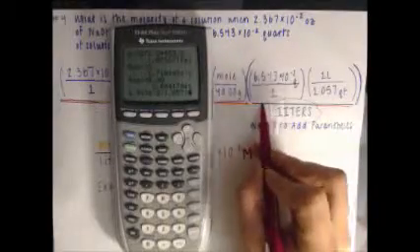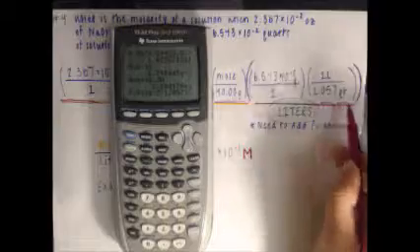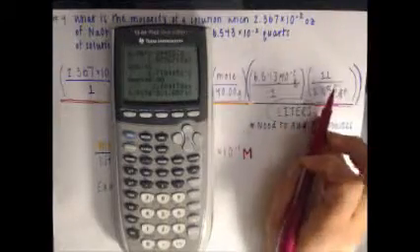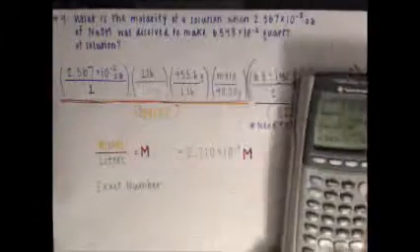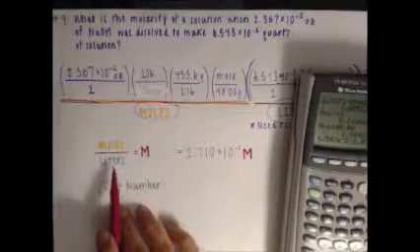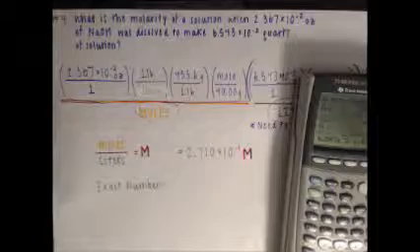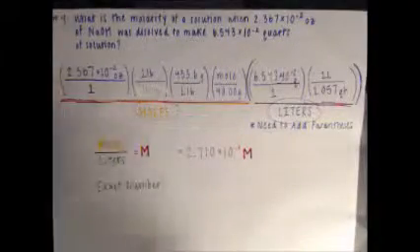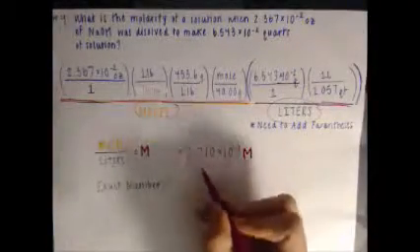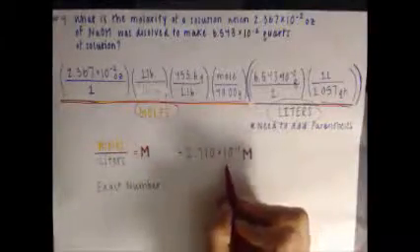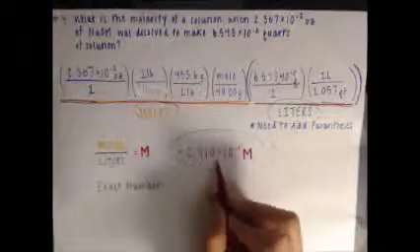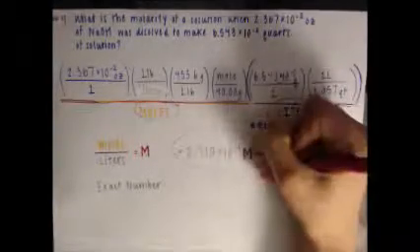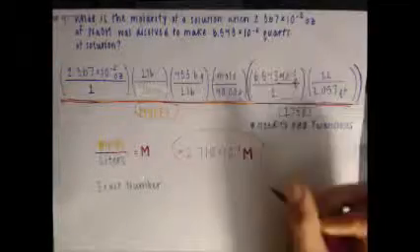The reason we did this as a second part for division is that this entire second part of the equation was the conversion into liters. And as previously stated, moles divided by liters will give us the molarity. We hit enter, and after rounding to the correct amount of significant digits, we are given the answer 2.710 times 10 to the negative first, and then this bolded M represents molarity.